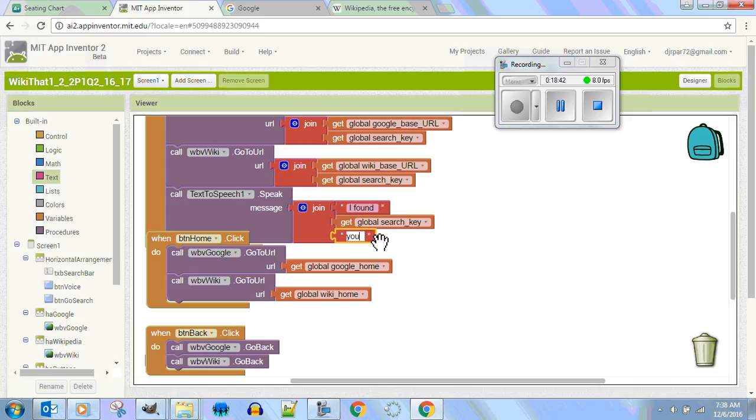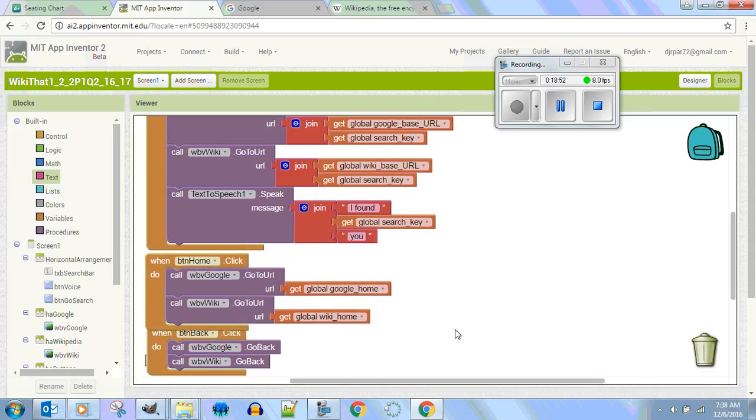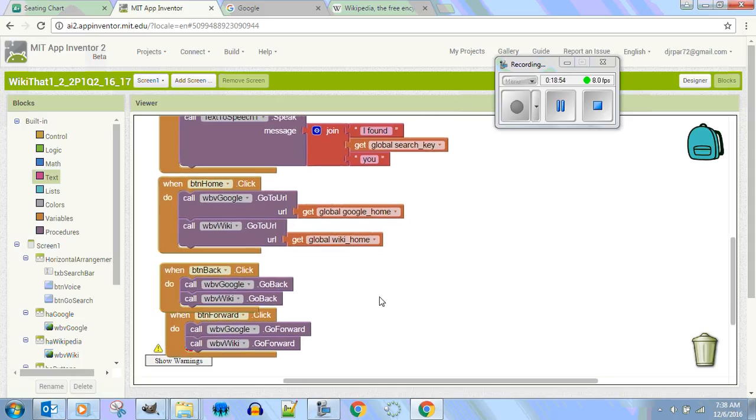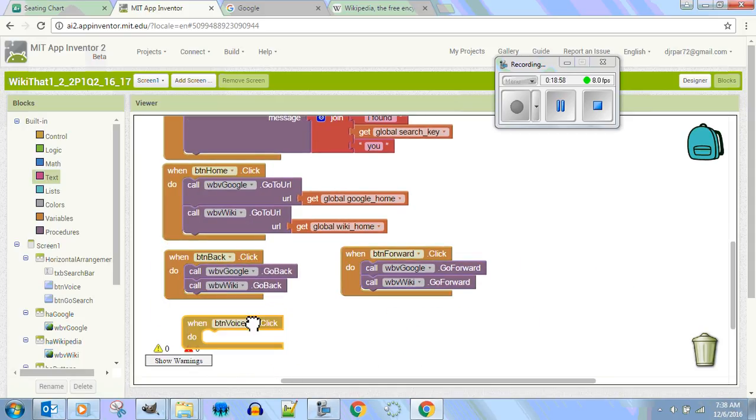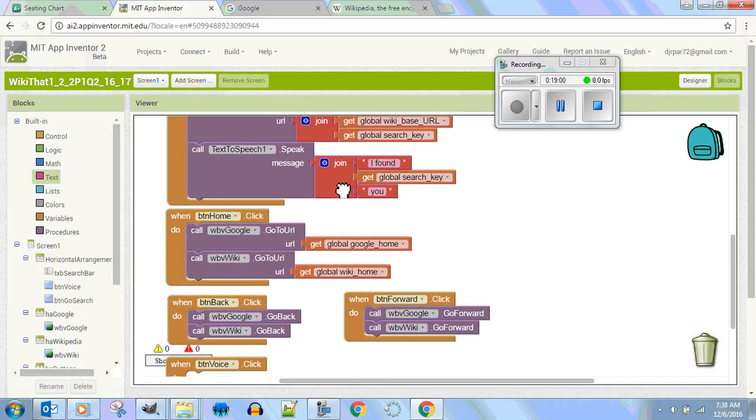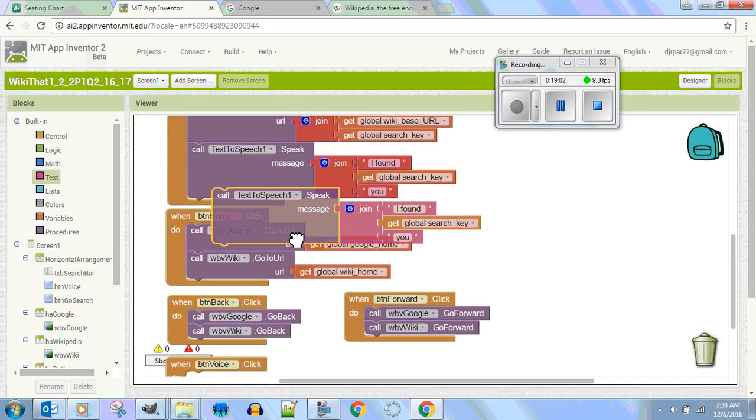And if you wanted to, you could add a clock, and you could do a start and stop time, how long it takes, and you could put that in there. So we could put some of these over here. We'll do voice here in a second. Text to speech.